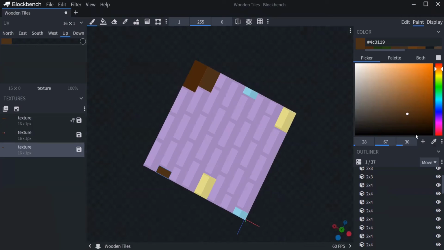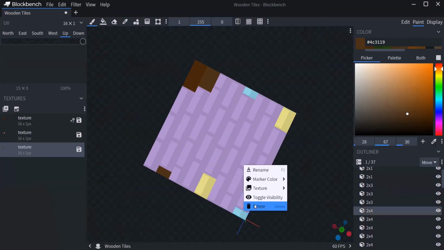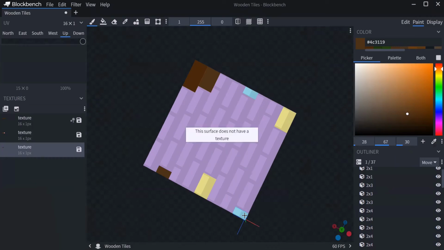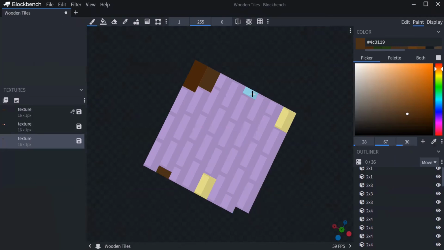So let's say I'm doing this thing and this. I'm gonna delete this by just right clicking it and do delete. Oh, nope, wrong thing. I meant delete. Okay, now it works.